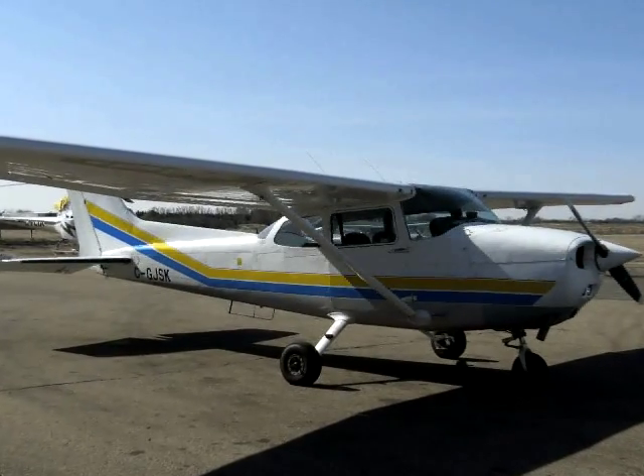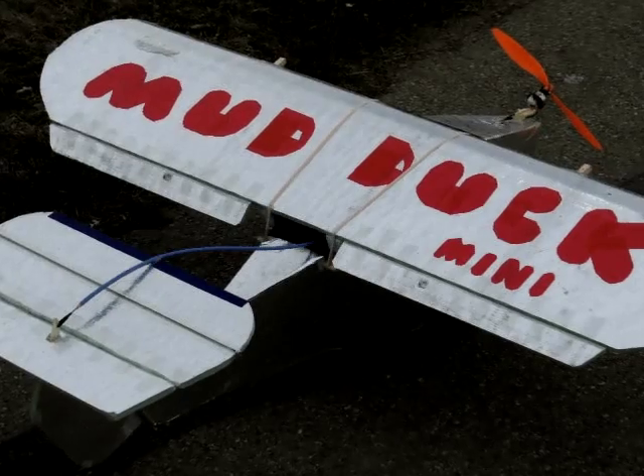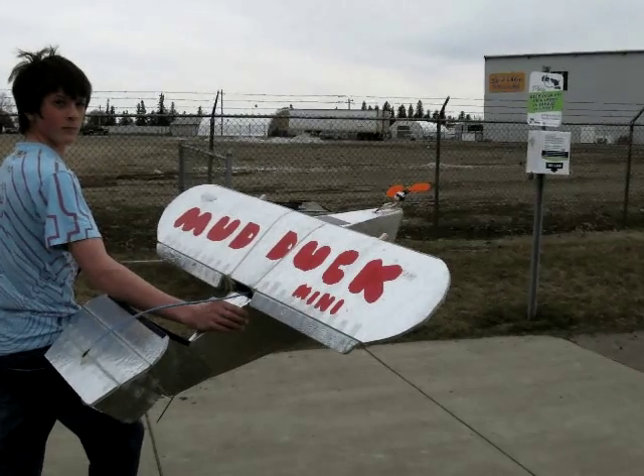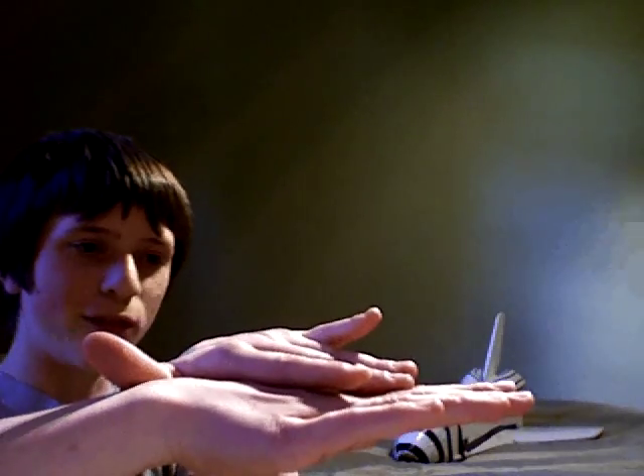I did some cool things like I flew in a Cessna, and I went to an RC planes auction where I bought this plane for $6, not including the electronics. I haven't got it to fly yet, but it looks like it'll fly really well. Here's another plane I got — it's a model of the Space Shuttle. It launches by what is called a piggyback launch, which means a bigger plane flies with the Space Shuttle on its back, and then when it gets going fast enough, the Space Shuttle launches off and glides down. I really can't wait to try it.